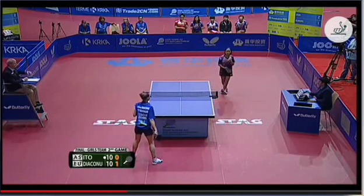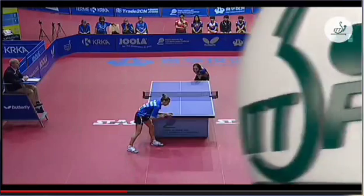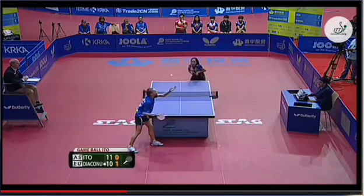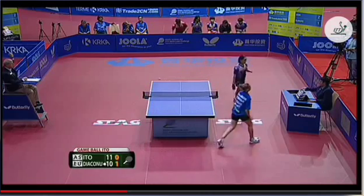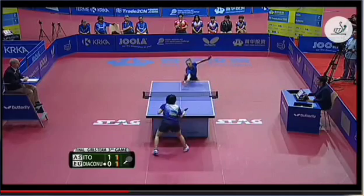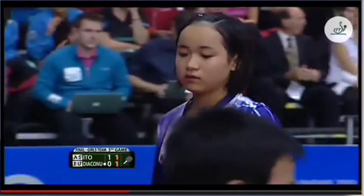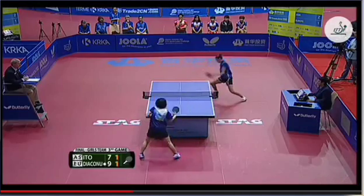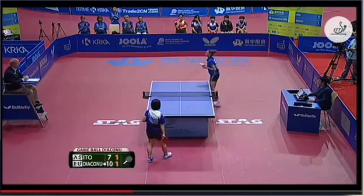The second game point. Use the same service again, obviously feeling that she can. It's almost better for her perhaps to get that fast service going, and then the backhand to backhand rally. And a no spin return, misjudged a bit by Adina Diaconu, and 12-10. She's already been getting a lot of pressure, and obviously dealing again with a young player. It was much less than a second reaction, and again 3 set points for Adina Diaconu.